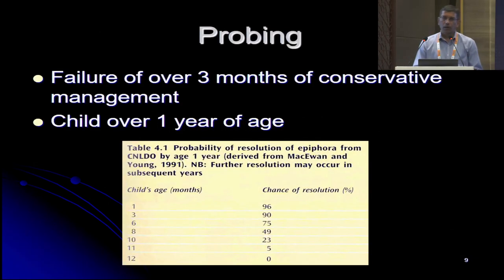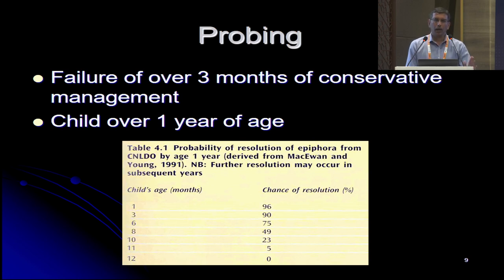So why do we go for conservative management as the first line of management? Because if you see the timeline or the natural course of congenital nasolacrimal obstruction as a whole, most of the patients do recanalize in the first 6 to 8 months with the help of massage, with the hydrostatic pressure going down, and the recanalization of the wall of Hasner takes place, and the patient becomes symptom free. When the natural course says that most of the patients will be cured with massage or over a course of time, you have to be patient in dealing.